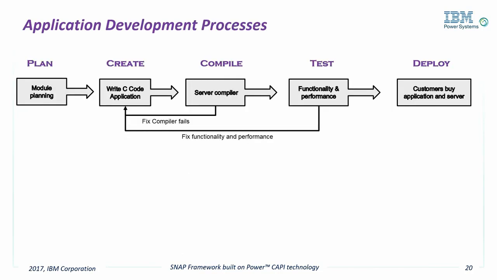The CAPI SNAP development and deployment processes have many parallels to software development. With application code, you first start planning your modules before creating your initial version of the code. When ready, you'll take your code through a compiler step and start your debug and testing phase. At that point, you may loop back to the code creation phase to make fixes and performance improvements. Finally, when your code has passed all of your functional tests and meets performance requirements, you can deploy it. Our CAPI SNAP process follows the same steps of plan, create, compile, test, and deploy.